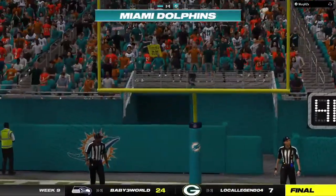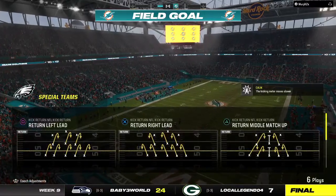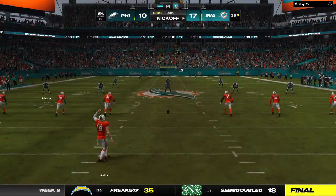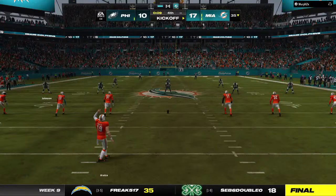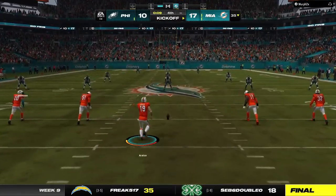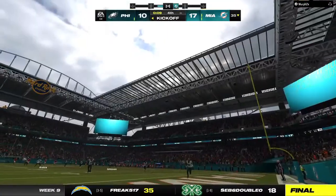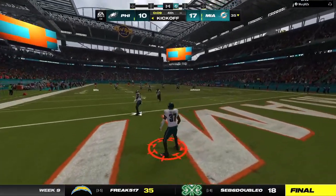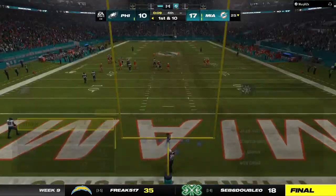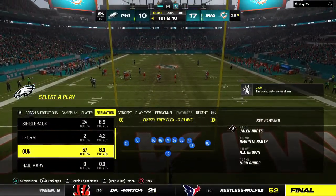And his kick is right there. It's good, and that'll make this a 7-point game. From a defensive perspective, though, I think maybe they're saying, hey, we did what we needed to do, kept this a 1-score game. Yeah, without a doubt, because they were able to bleed some time off the clock, right? Put themselves in a good position, but it's not out of reach yet. Being able to hold them to a field goal means that they do have a chance to come back and win this game.